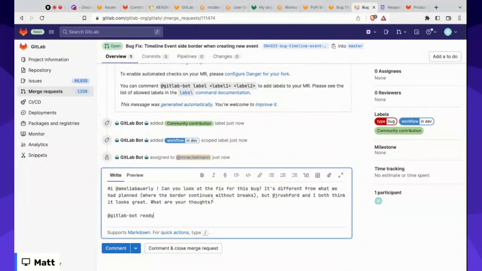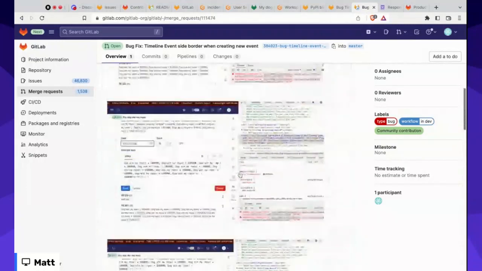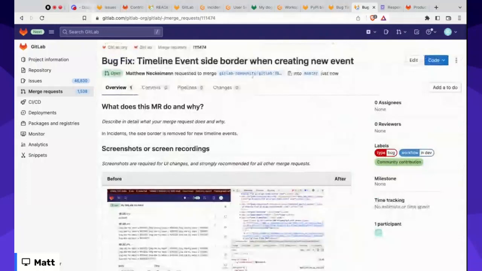Sorry, my headphones went. Yeah, exactly, when you're ready. But you can also tag me, and I'll add myself as a reviewer. Well, I won't add myself as a reviewer because I co-wrote it, so I can't do it. But just do GitLab bot ready, and then it will get someone. But first we need Amelia's thumbs up, and before we get that, we need to fix up these screenshots. So I'll do that.